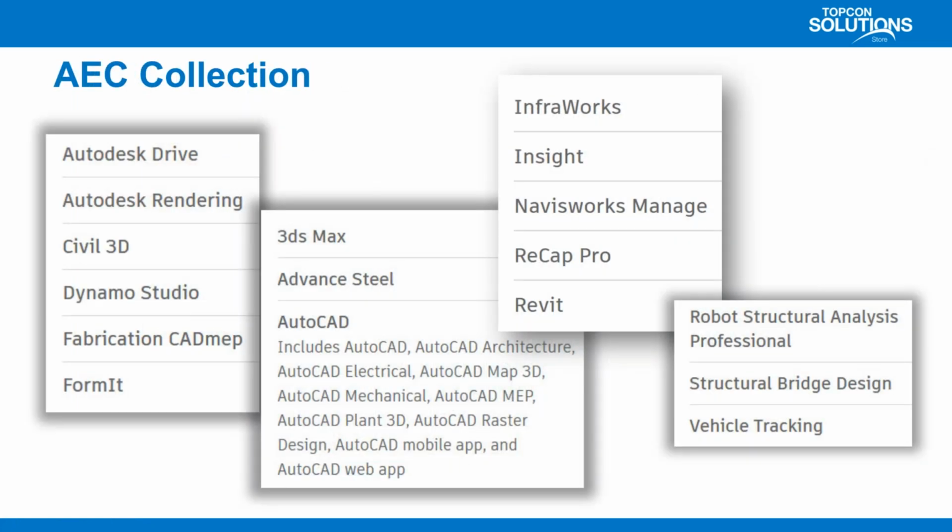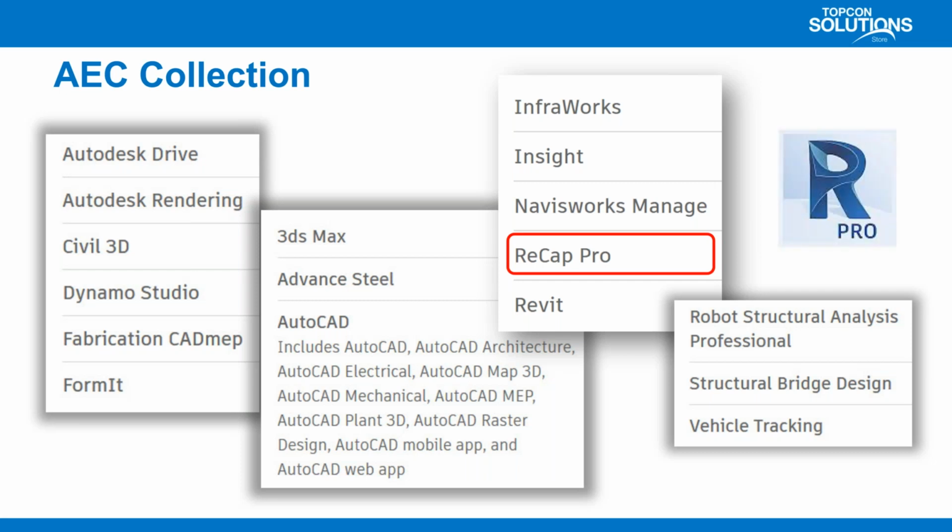All right, for the next part of the collection, I want to talk about ReCap. So I actually just segued into that pretty nicely, right? With that verification, if you're taking in a point cloud, you want to go ahead and process that point cloud data. And then I talked about one of the file formats that Navisworks can bring in from a laser scan, of course, is that RCS and RCP.